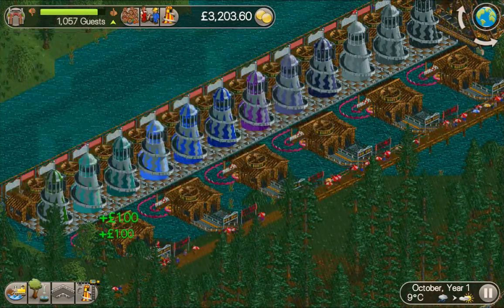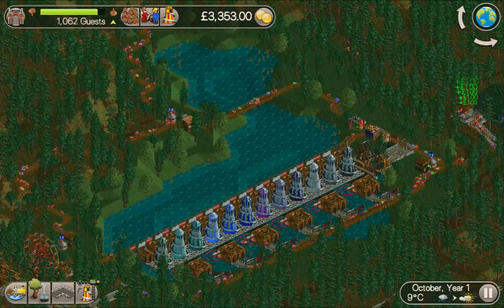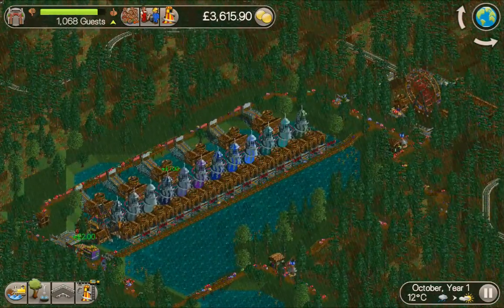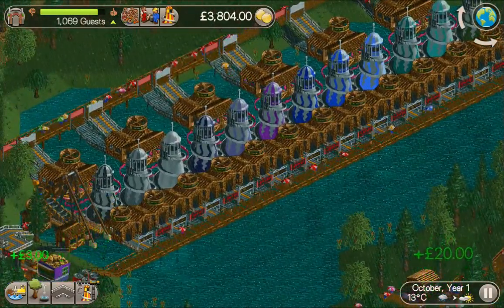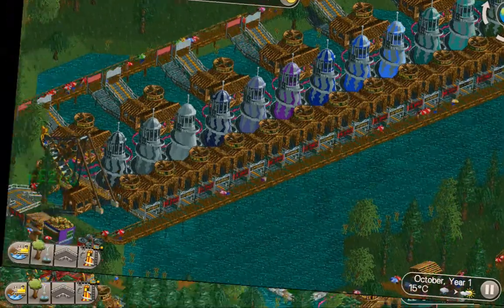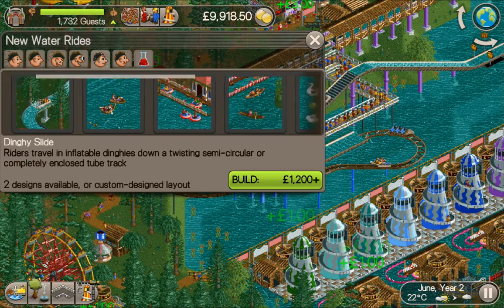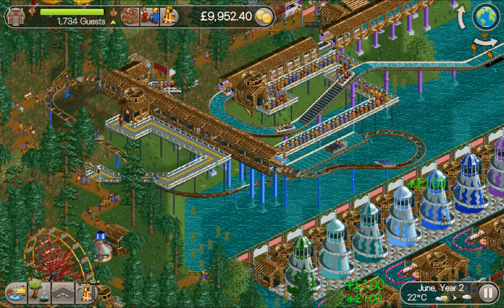I don't know, but so we're researching water rides now. Ideally, splash boats would come out because that's got really high capacity. If not, we'll just have to build more and more rides. But yeah, this is cool. 5,000 isn't a lot, so if we can make it more difficult by charging £1 a ride, then that's great. Junior 2, we've researched all the water rides, and guess what we didn't unlock? We didn't unlock the splash boats, which is a shame. We did get a water coaster though, so that's pretty cool.